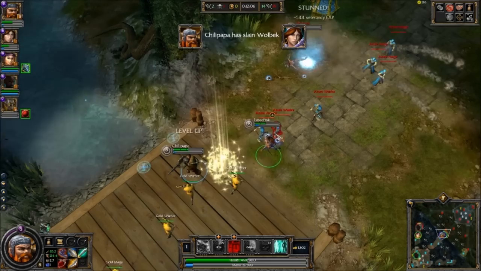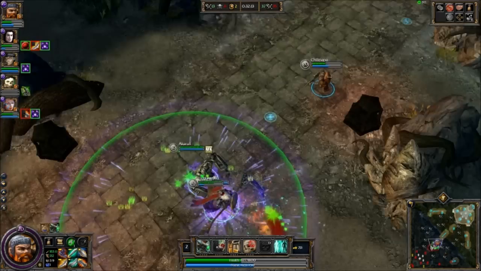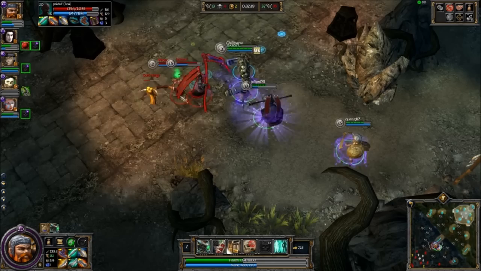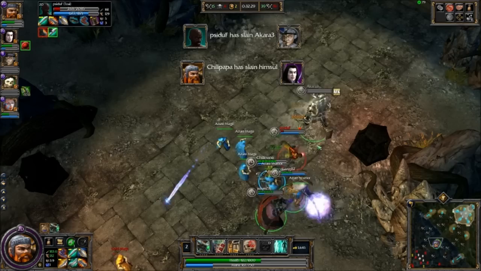So 1v1, 2v1, check. What about team fights? How do you survive? Well, here's how you survive. Stand behind your team. So, here I got behind my team. I'm kind of looking at how it develops. And they've engaged, and so I'm going to start doing my damage. One, two, and Zai comes back in. Sorry, Psychozen, I'm killing as fast as I can.